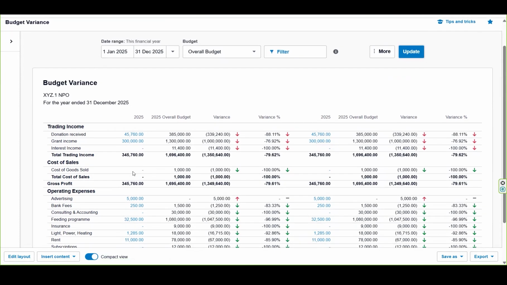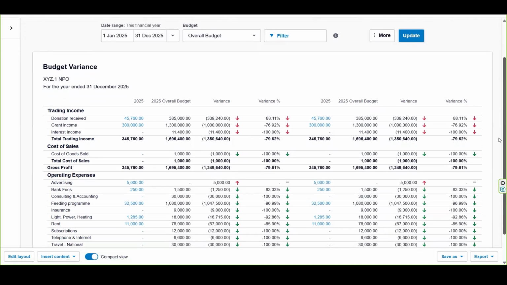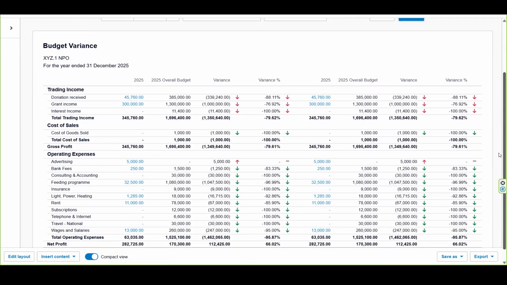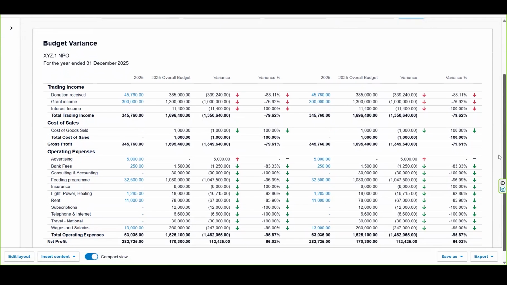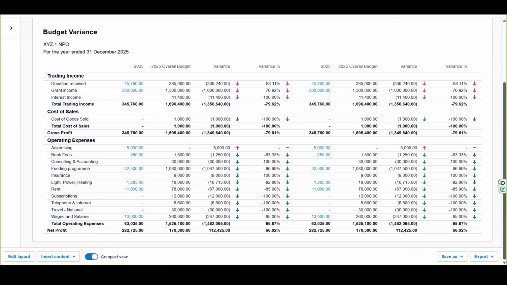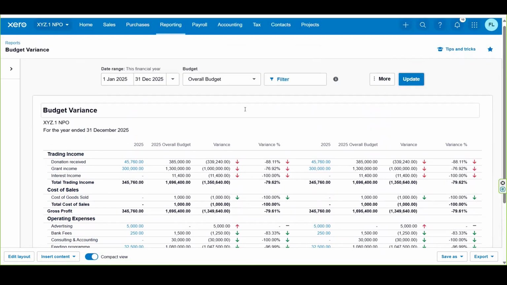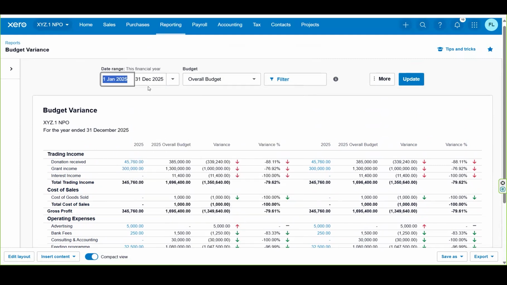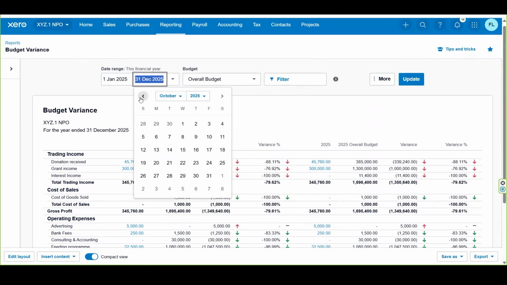The greens are positive variances, where you are under budget for expenditure. And then if we're looking at the reds, if it's an expenditure, that means you've overspent. And if it's income, it means you have underspent or under-earned income, right? So if I just look at a specific month, if I want to run it for the 1st of January to the 31st of January, I'm just going to keep that range in mind, and I just want to show you what it will look like.